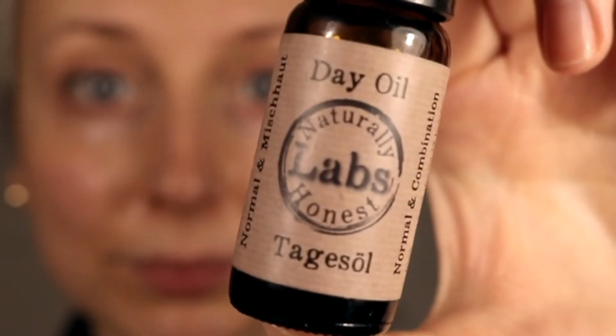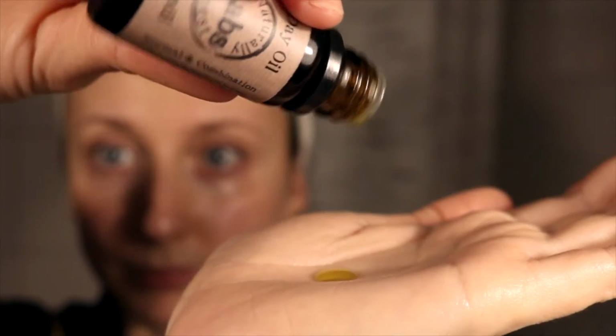We need to lock this moisture within the skin, and to do that we're going to use a couple of drops of the day or the night oil. And again, you're gonna just take a couple of drops and you're going to redistribute the oil over your whole face using your fingertips. And a really important thing to remember here is don't wait for your skin to get dry. You want to do it while your skin is still damp. This is going to allow you to really distribute the oil evenly, and the oil is going to absorb much faster and you're not going to look shiny.